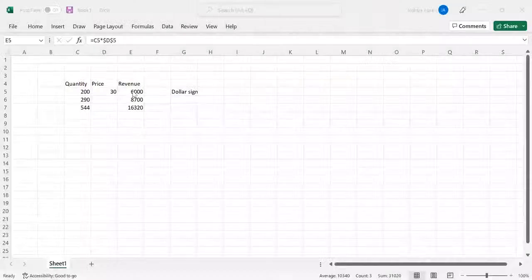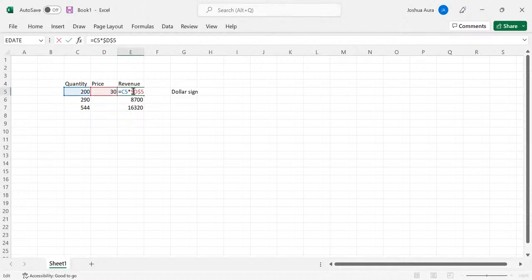So I'll come back here and start afresh. I'll delete everything there. So I'll say equals, I pick 200, I say times 30, slowly. And because I would want to lock D5, I'll come and say immediately here, F4. So when I say F4 like that, I can see this being locked and 5 is being locked like that.